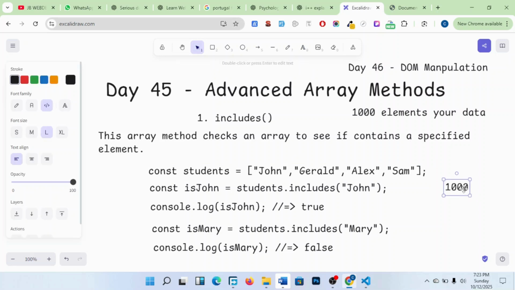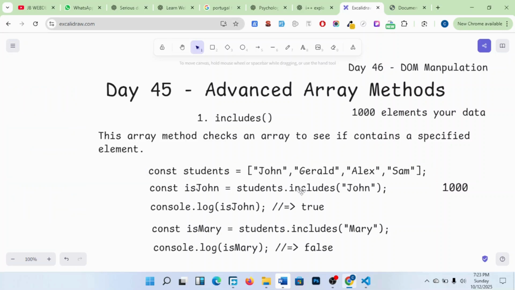You're now searching for a particular student in that array. It can become very hectic if you're doing it manually. Very, very hectic when you're doing it manually. The array looks like this, but it becomes big and very heavy. So this requires you to now use the includes method. This one you're seeing here.